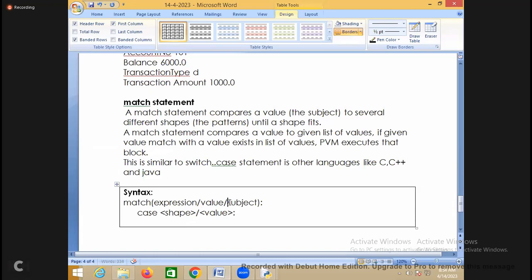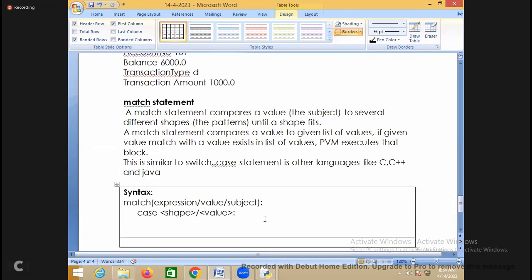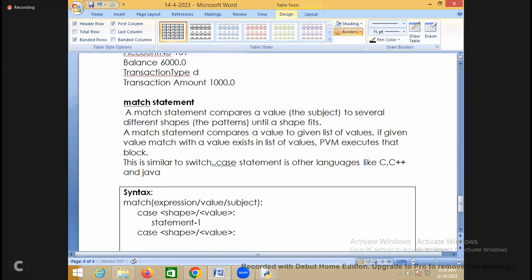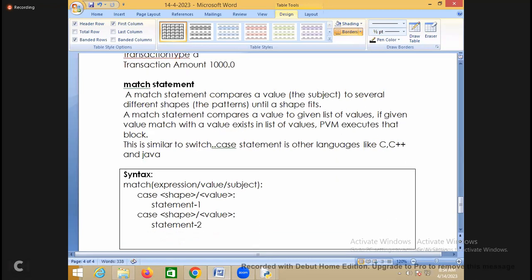If the subject matches with this particular value, shape or pattern, then it executes that block. I write statement one, suppose. If it doesn't match with the first shape, then it will look for the second shape or value, then it executes another statement, that is statement two.